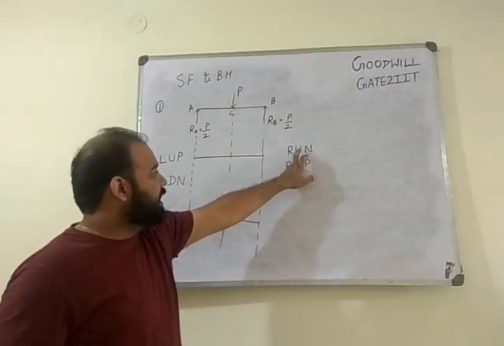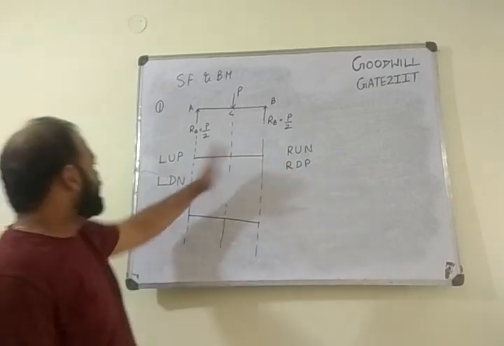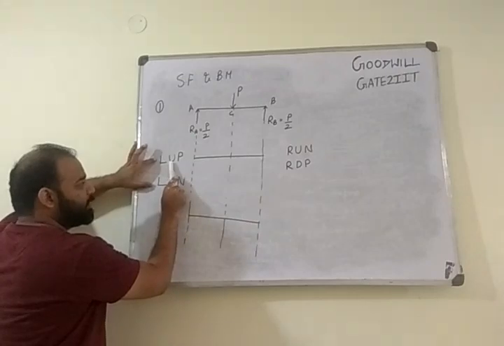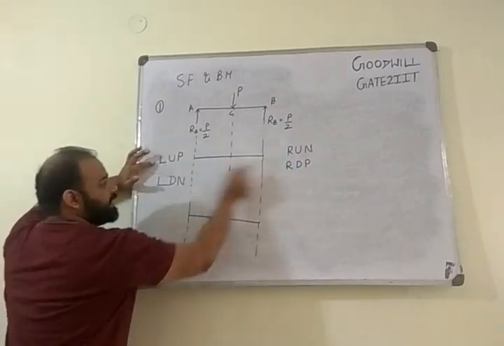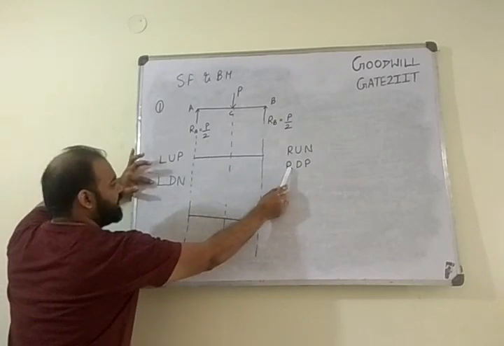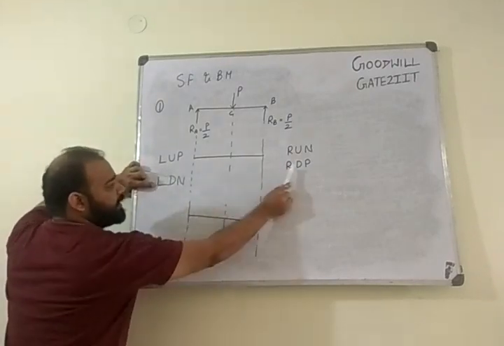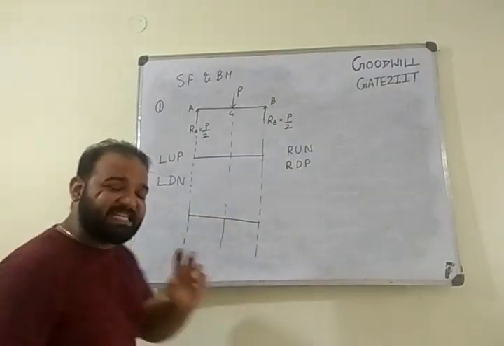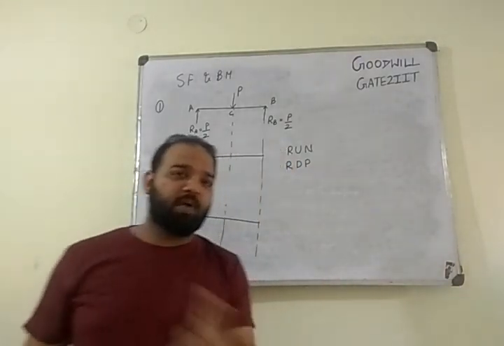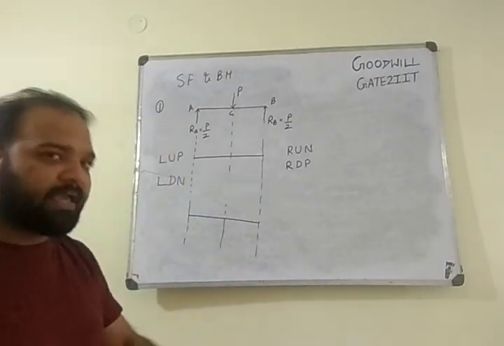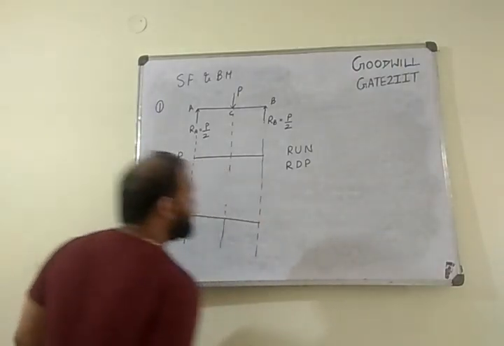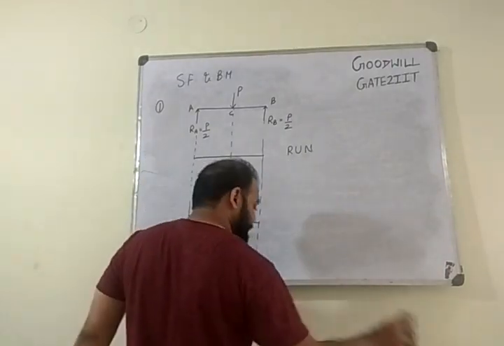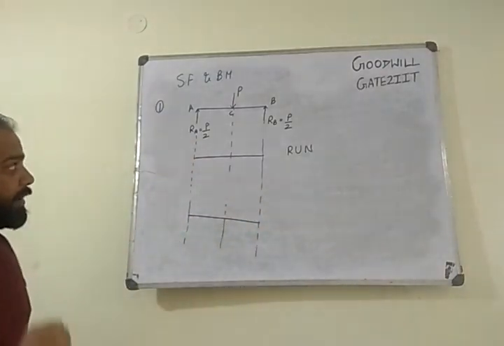Keep it on the right hand side: upward, negative. Downward, positive. Come to the left hand side, right becomes left, so you can only change either one. Upward, positive: upward as it is, negative becomes positive, and right becomes left. Downward remains downward, positive becomes negative. So only change two things at a time. You cannot change one, you cannot change three, and you have your same sign convention all the time. I will not be using any of these other formulations because it's difficult to remember all this. I'll keep RUN in mind: right, upward, negative.